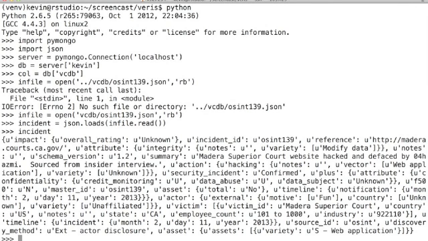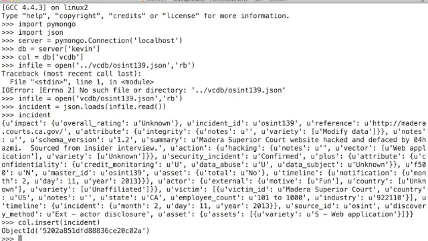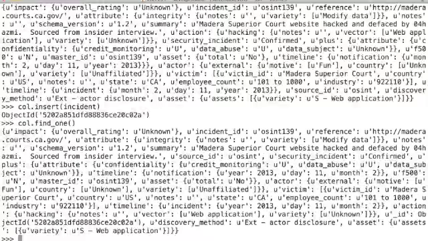So then to put it into a database, it's a simple matter of calling the insert function on my collection and passing in the incident that I just created, and it returns to me the object ID, so that's how I know that it was actually inserted into the database. And if I do call find one, I'll get back that incident was put in. So now I know that this is in the database. And so you can see that then to put all of those files into the database, it's just going to be a simple matter of looping through all of the .json files in that folder and doing an insert.